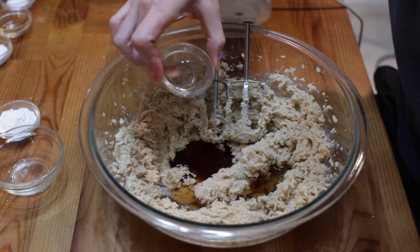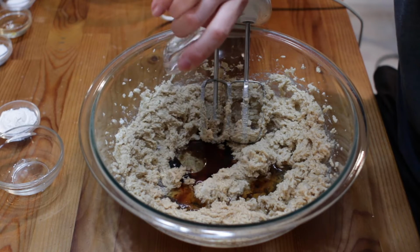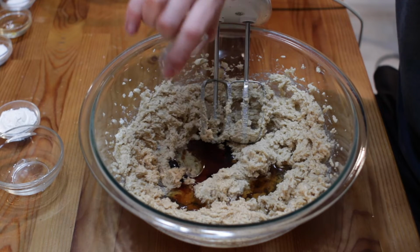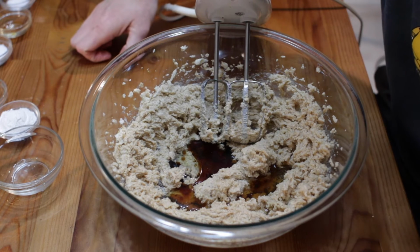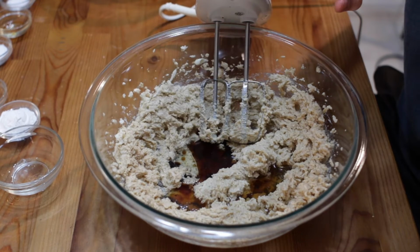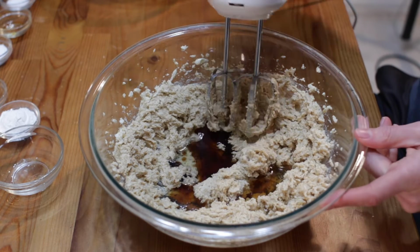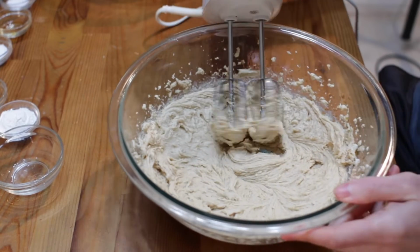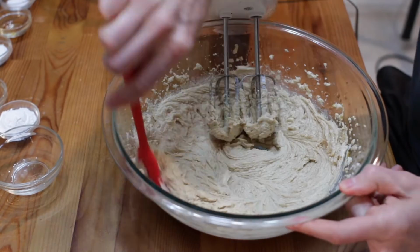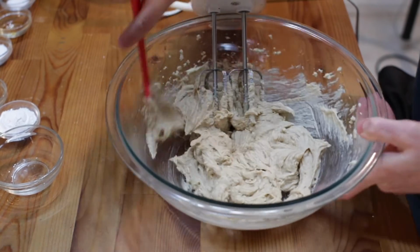2 teaspoons of oil. This is vegetable oil. You could use canola oil or whatnot. And so normally 1 egg would have 1 teaspoon of oil. Since we need 2 eggs worth, we have 2 teaspoons of oil. And that rounds out the wet ingredients. Let's blend those all together. Come in and just give those sides a scrape.